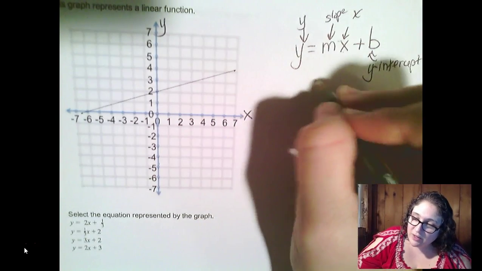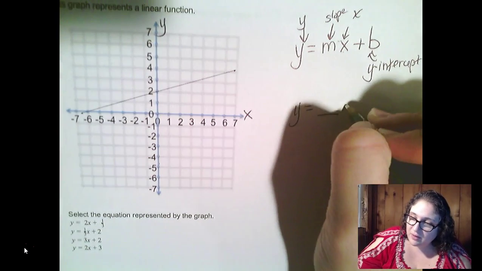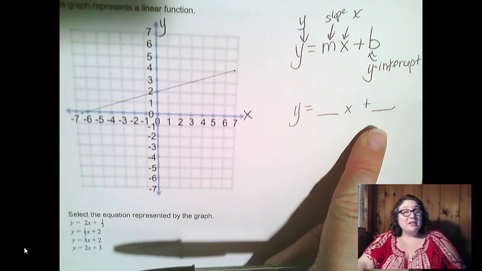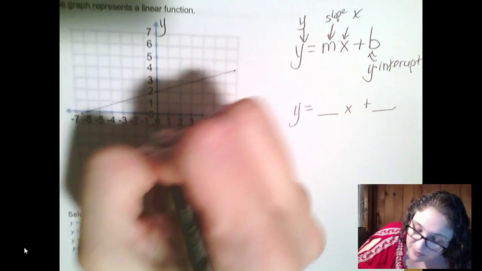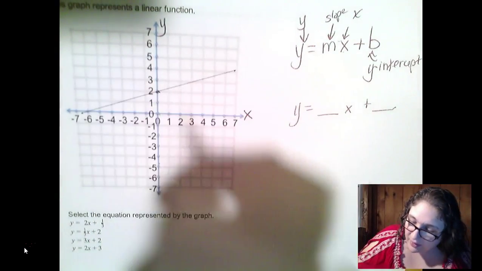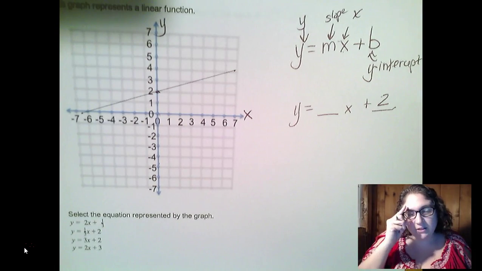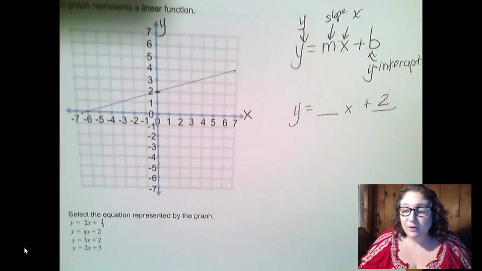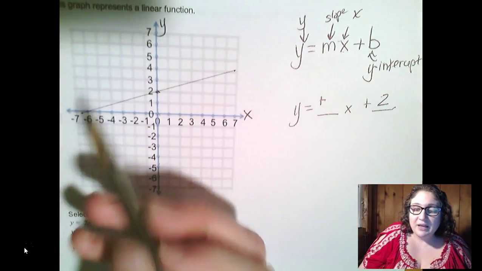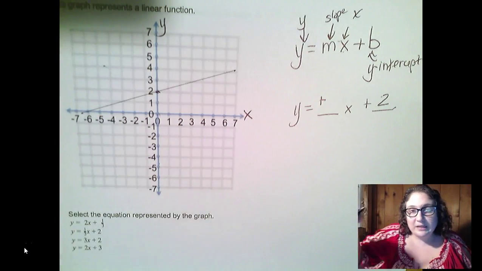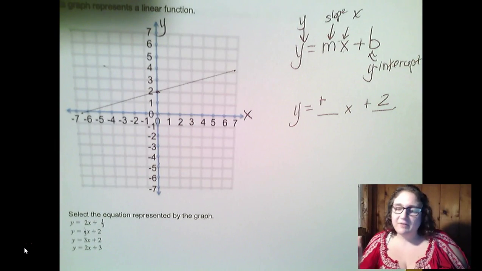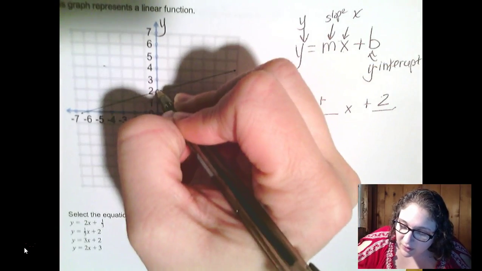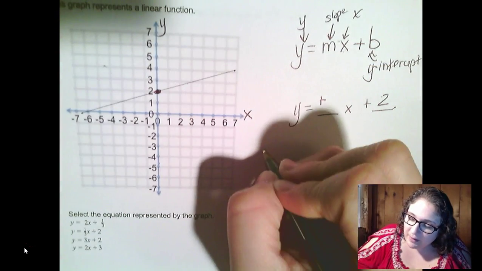So let's look at this. We know in order to fill this out, we need to figure out the slope and we need to figure out the y-intercept. Well, y-intercept is piece of cake, bing, right here, plus 2. Now we need to do the slope. Because this line is going up, we know the slope is positive. If the line was going this way and going down, it would be negative. So we know it's a positive slope. Let's start where it crosses easy. Well, it crosses easily at 0, 2.